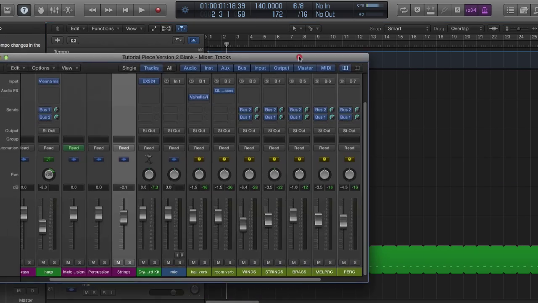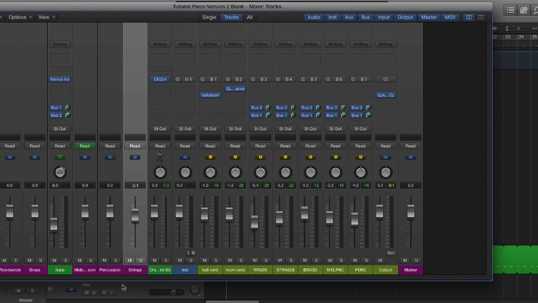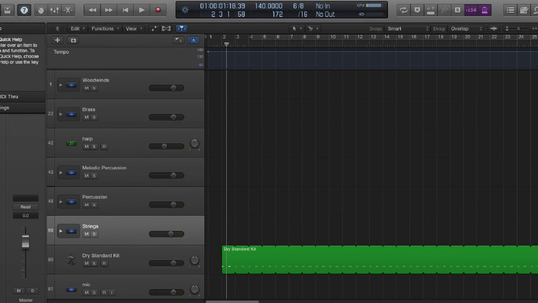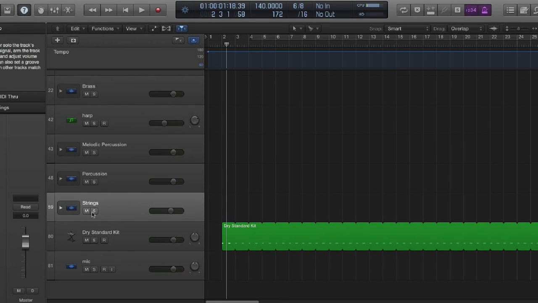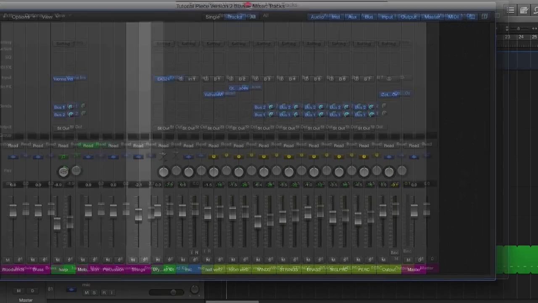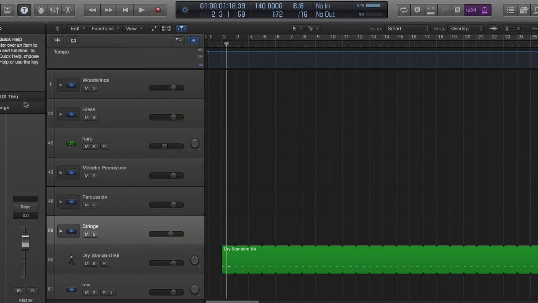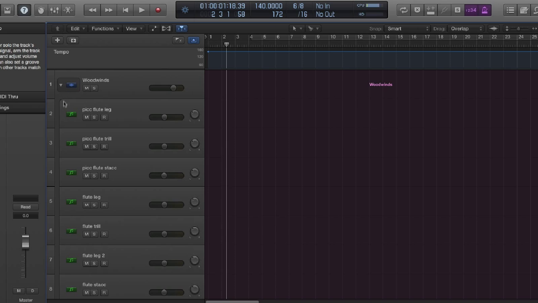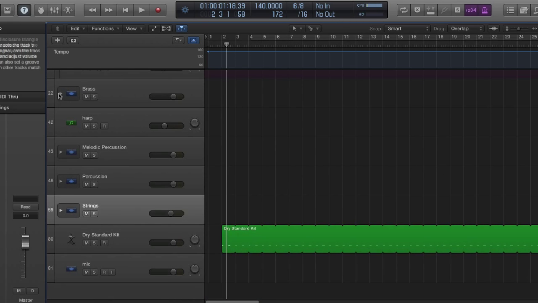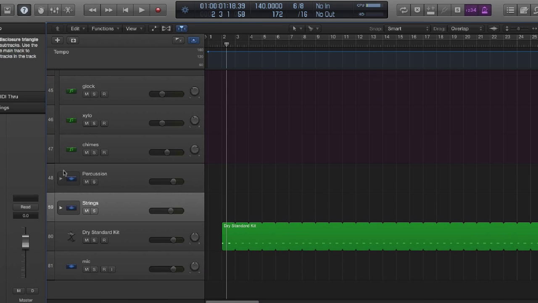Now let's talk about the mixer here. Go into the reverb first. So the thing I like about Logic X is that you can have track folders, which is similar to Cubase. So it looks better here. It's a lot cleaner when you look at it. So if we open up the mix, let's open up all these, and then we're going to go through the mixer here with panning and things like that, because we didn't talk about panning at all in the last one.